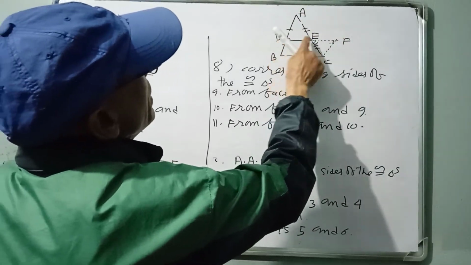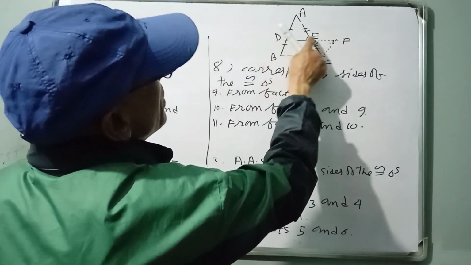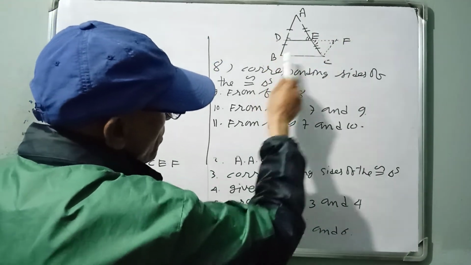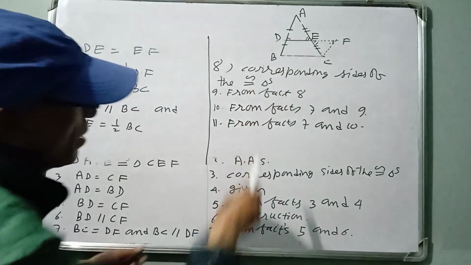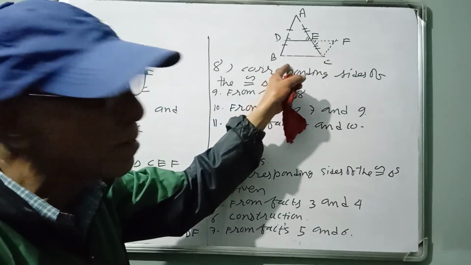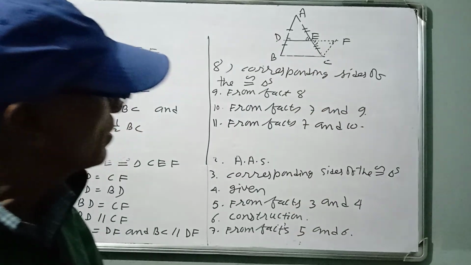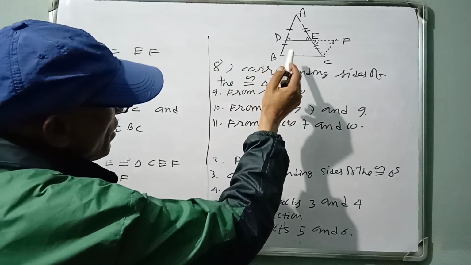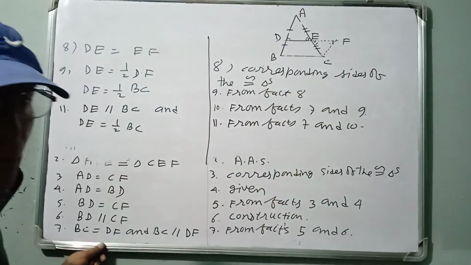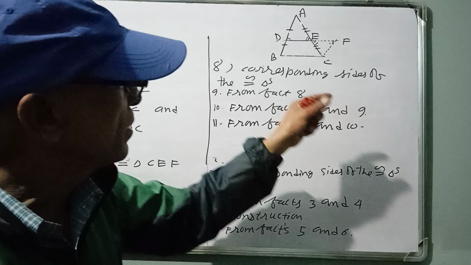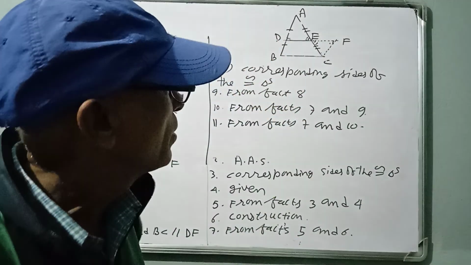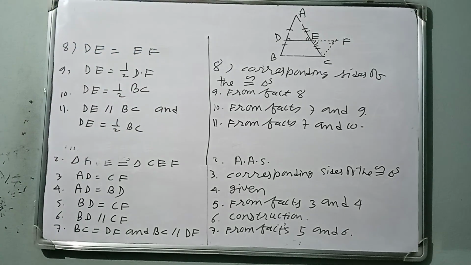So if DE equals EF, we can say DE is half of DF. DE is half of DF, but DF equals BC. So DE is half of DF and half of BC, because BC and DF are equal and parallel. In the same way, DF is already parallel to BC, so you can prove that DE is parallel to BC and half of BC. Proved in this way. And next time we continue other theorems.